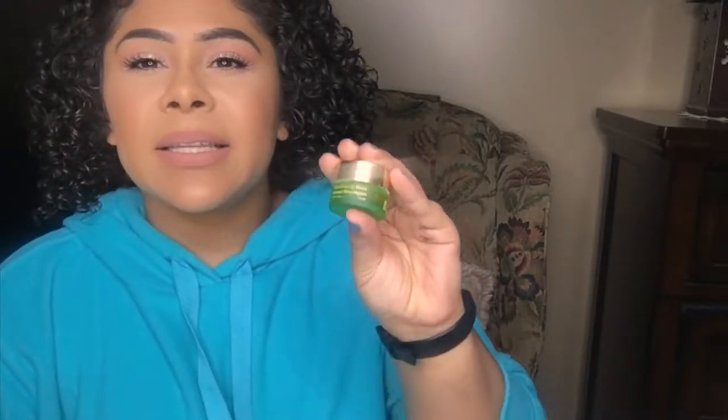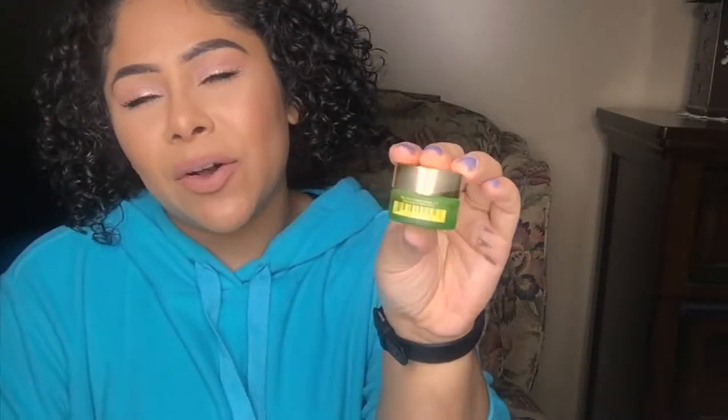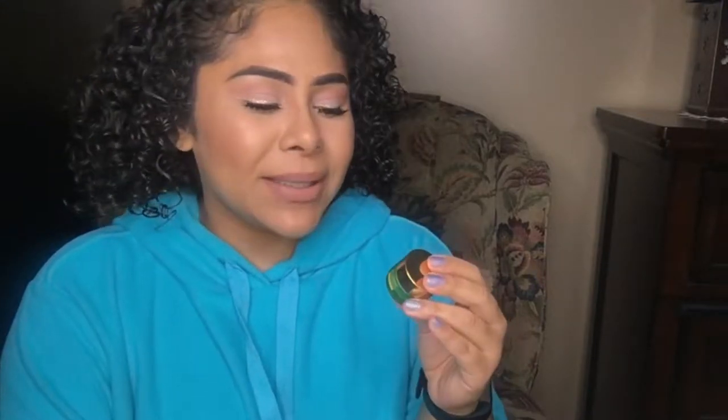The next item is a sample from Tata Harper — the resurfacing mask. I would leave this on overnight, even though it says to remove it. In the morning my skin was looking brand new, just so glowy and fresh and plump. I absolutely loved it. It's very pricey, so I might wait for the Sephora VIB sale to purchase the full size. You can notice a difference overnight. I don't have very sensitive skin, so it didn't irritate me, and I would wake up to the most beautiful skin. I would definitely be purchasing the full size.